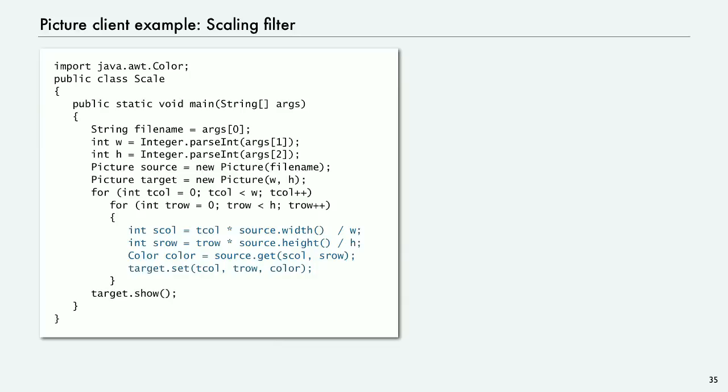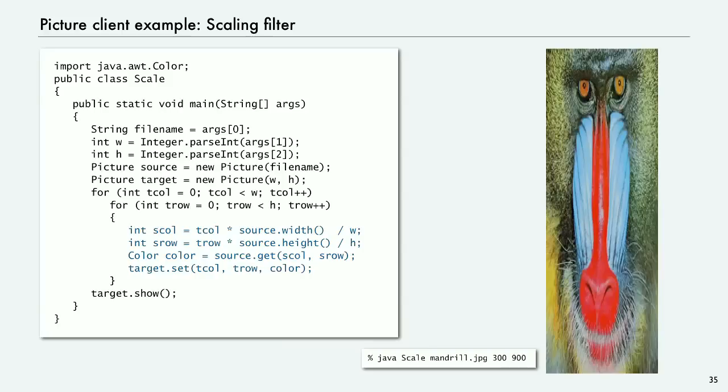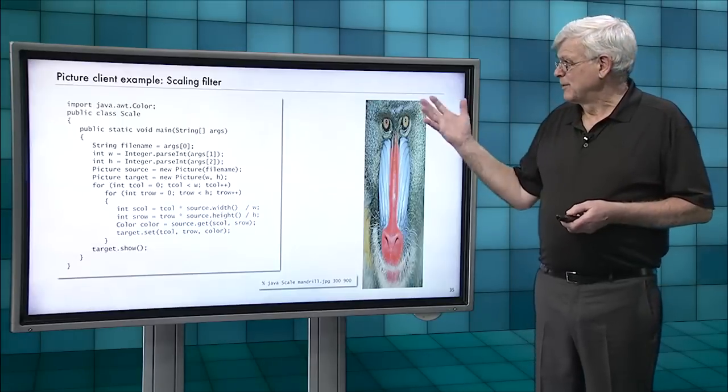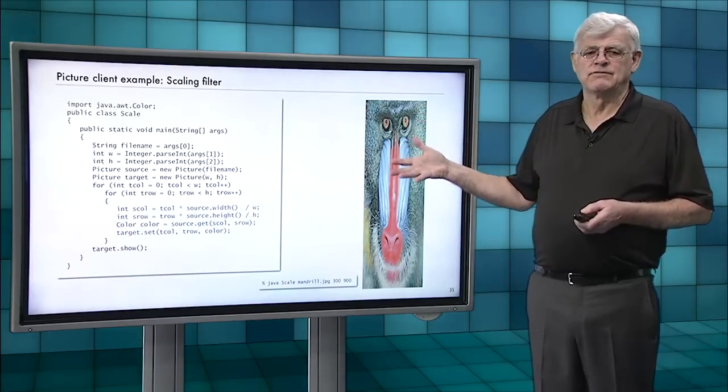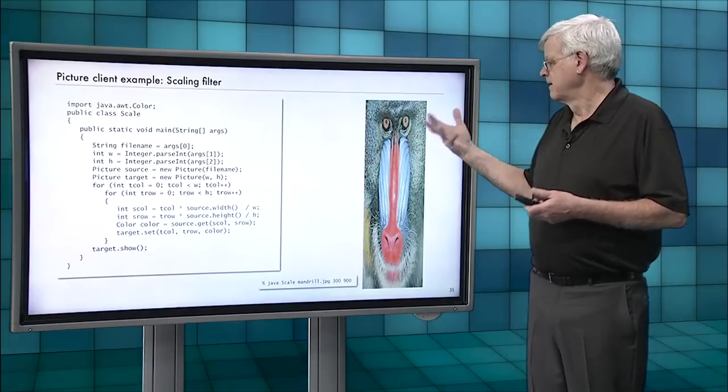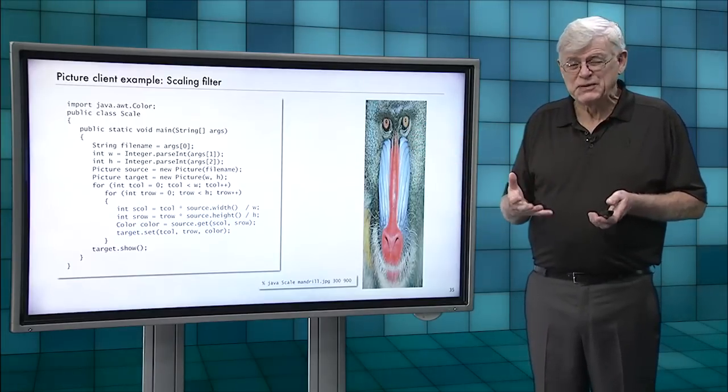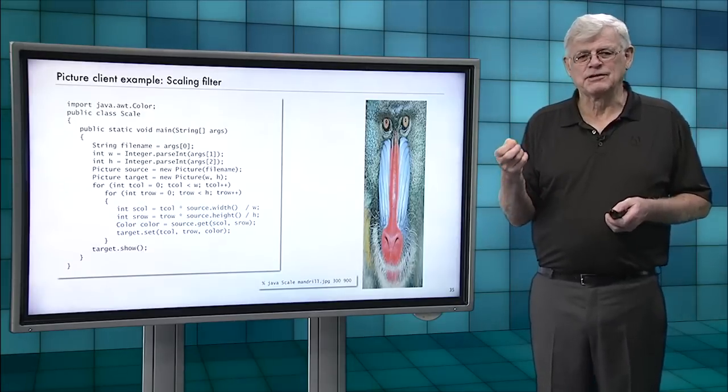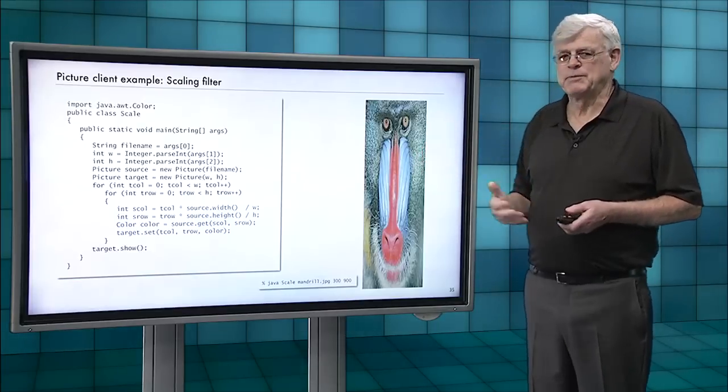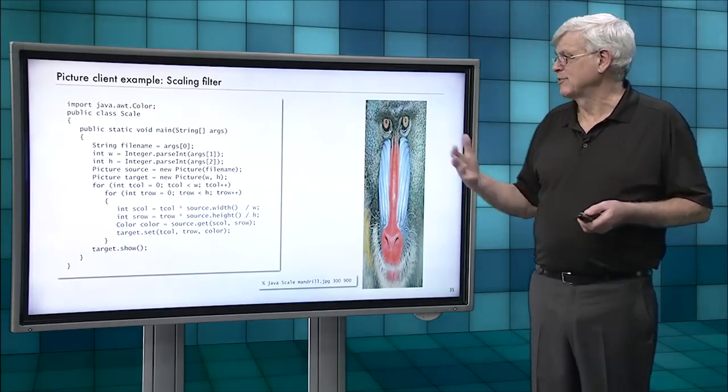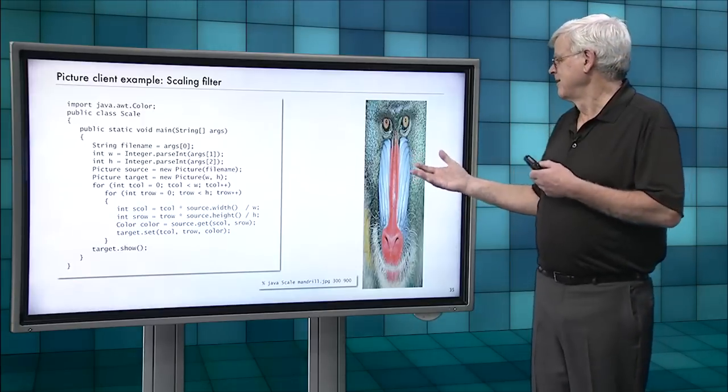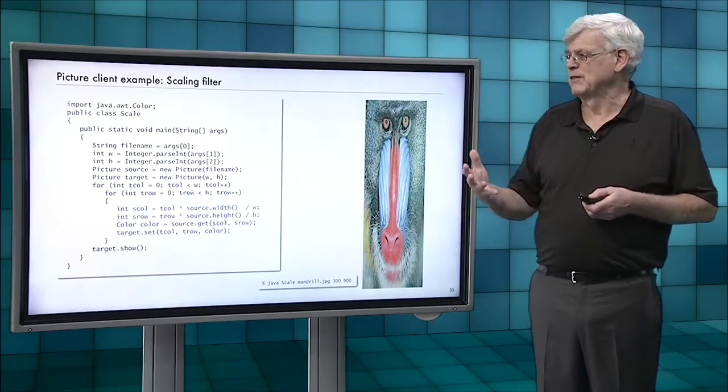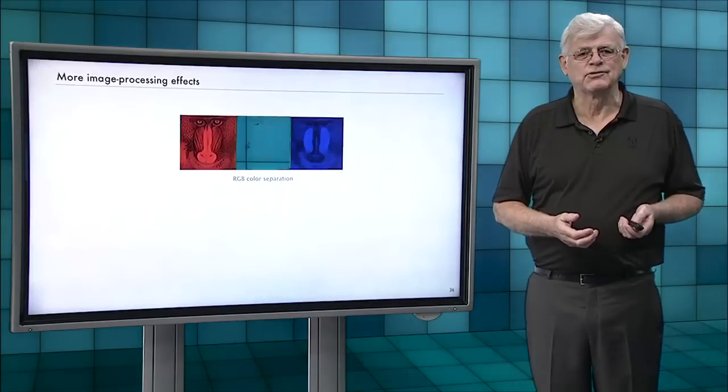And then we show it and that takes a little thought but that's a pretty compact program to get this scaling job done. It works fine for our mandrel. This one is worth studying but it's indicative of the ability that we have with image processing to really do quite a bit with our images. All we need to do is make sure that we look at every pixel in the target to some color. And people have studied lots and lots of different transformations that we can perform on pictures. And you'll have I think some fun doing this with pictures that you've taken from your cell phone.